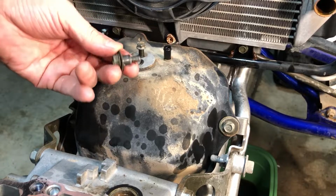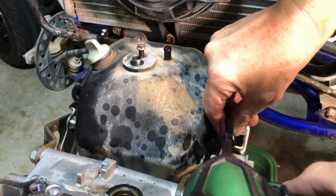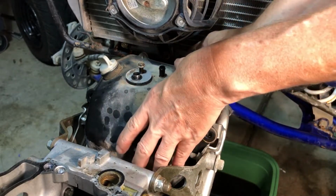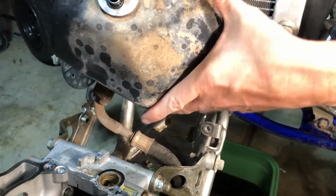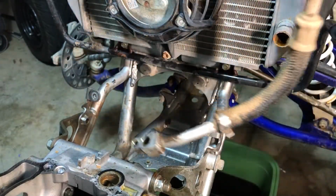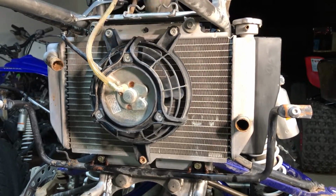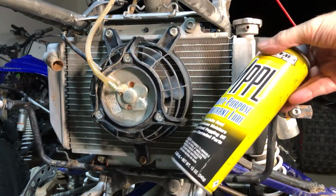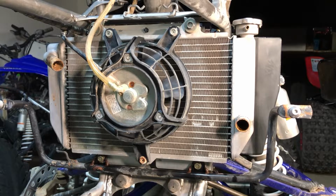Little grommets. All right, so now this guy should just lift right on out of there. Simple as that. All right, so next we can pull the radiator. And it looks like there's just four bolts holding it on. One here, one here, one here, and one here. And I've already hit the bottom ones with some MPPL multi-purpose penetrant lube to get that corrosion off the bottom down there, and it should be easier to crack. It's been sitting for a while.